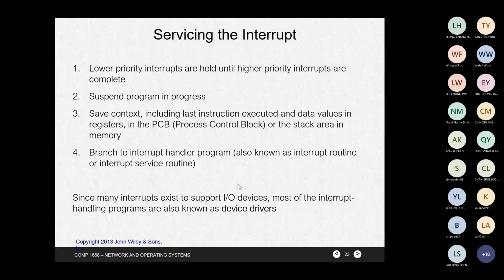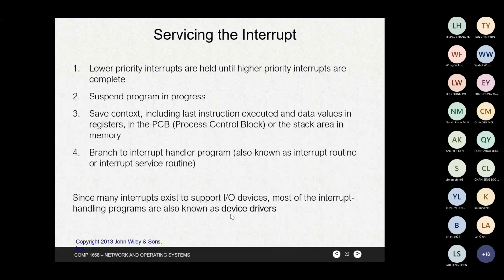Request coming back to the servicing task or request. And for each one of these interrupts or requests, there will be a program. We call it the interrupt handling program, also known as device driver.